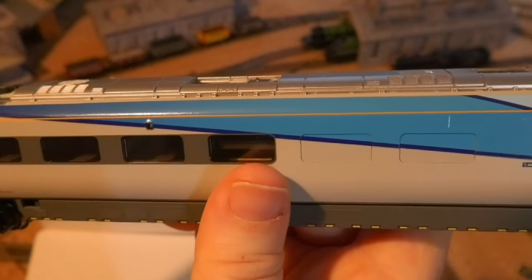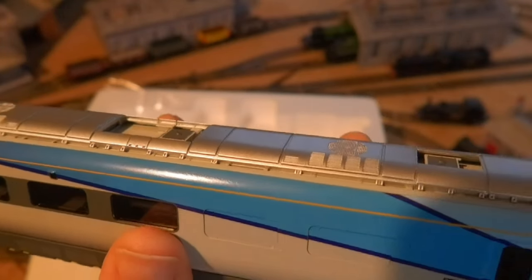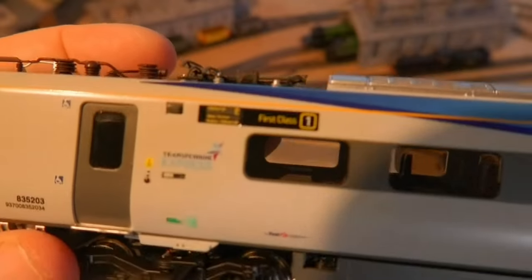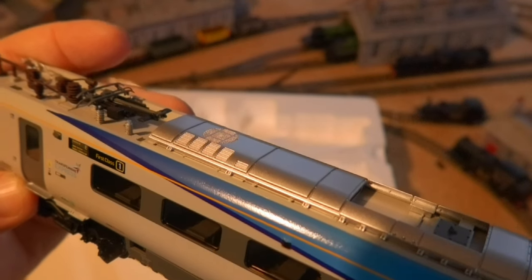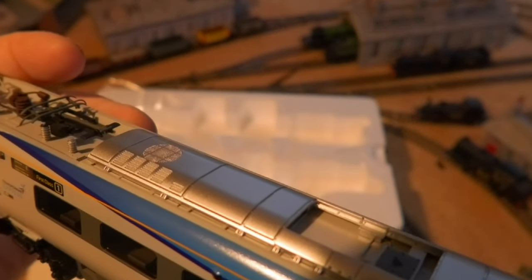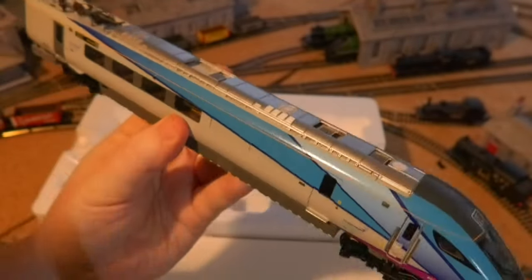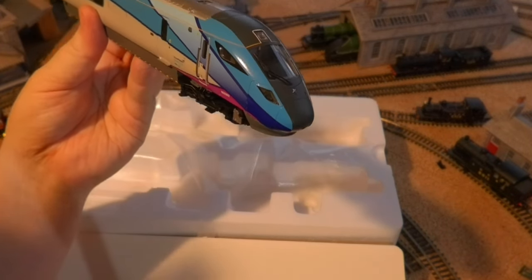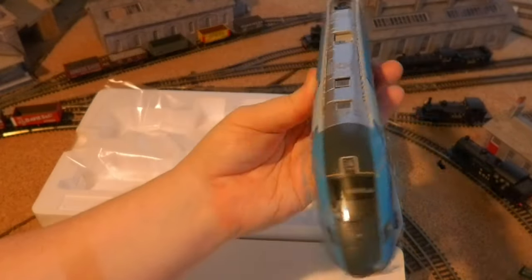I even like the fact that they've got the display boards on. I'm just trying to read that. I'm not sure if you can read it there, where it's going. I think it says Edinburgh, Preston, Dunbar, something like that. I can't really make it out. It's very, very small, but it is legible. You can read it, so it is quite a nice little thing. I am rather enjoying how this looks. It does look very smart as well.